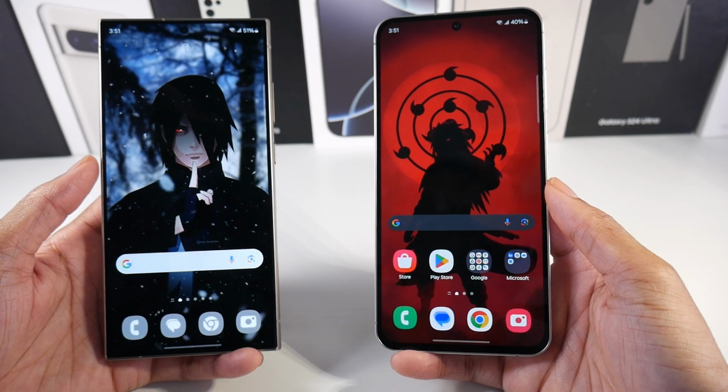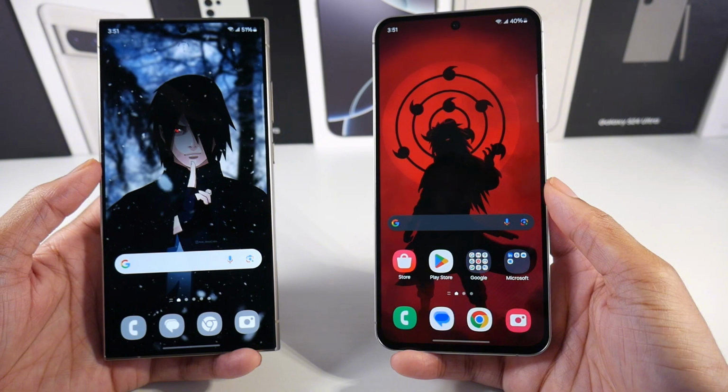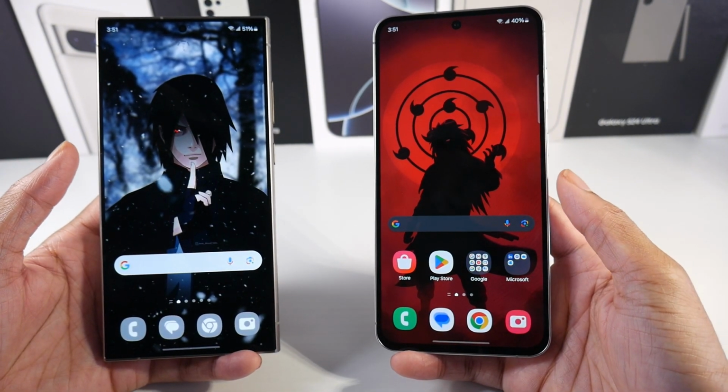But if you find yourself caring about the zoom and the S Pen and just the overall little bells and whistles with the screen and stuff like that, then definitely spend that extra money. I think you'll be happy.